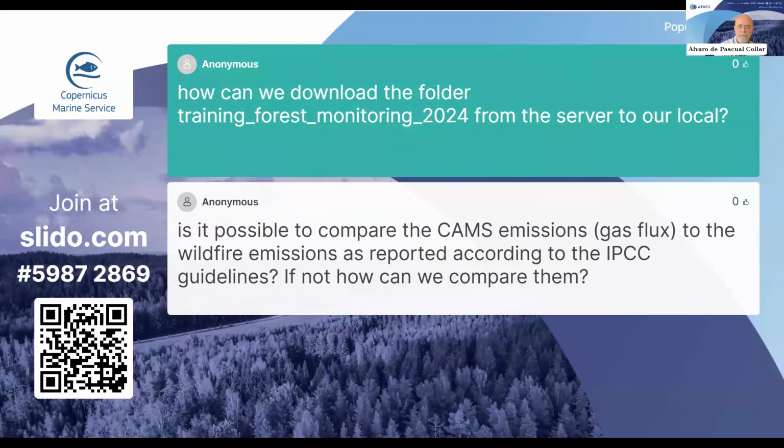We download the folder, okay. I think you're muted. Guys, you are muted, I think. Thanks. So I was saying you can also run the tutorial on your own computer, not necessarily on the Jupyter Hub, if I'm not mistaken. Yeah, that's the other option in the workshop website. You have options to download the tutorial and run it on your own computer.